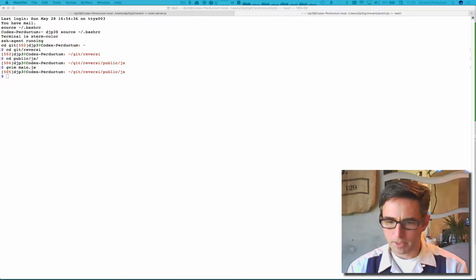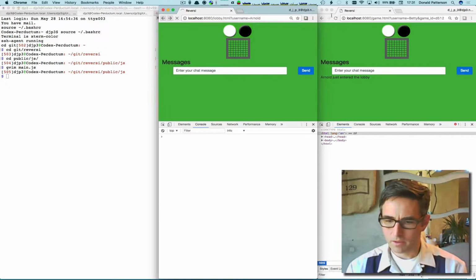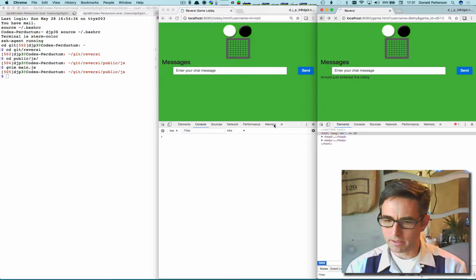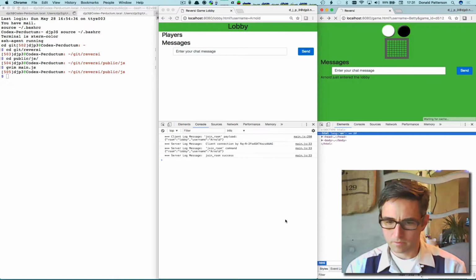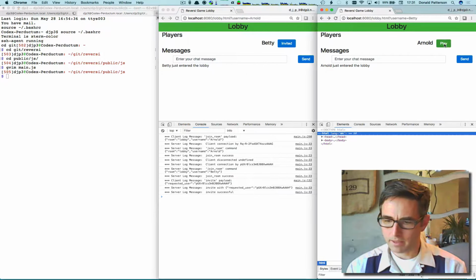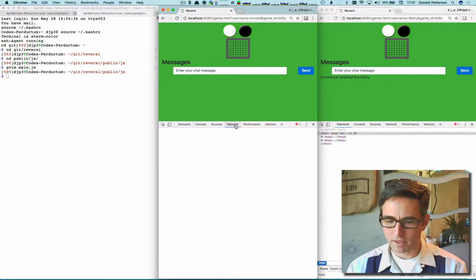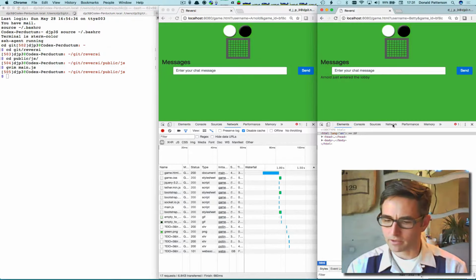And let's lay out our page again. Okay, and I will go back one page to get back into our lobby. And wait for everything to settle out. Okay, we'll try the invite again. And we will play. And we kick over into our board, and this time, maybe I've still got my cache cached. All right, there we go, disable cache, sorry.